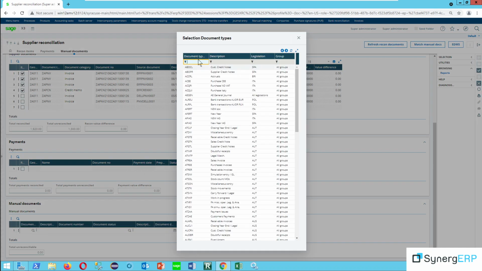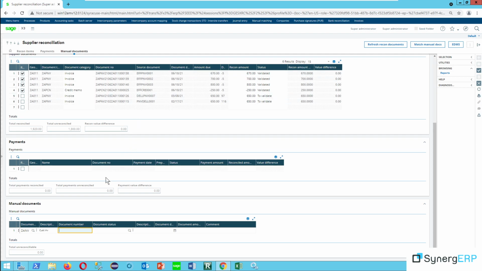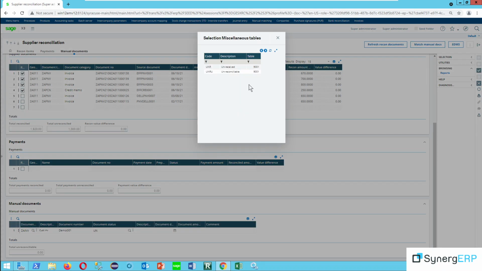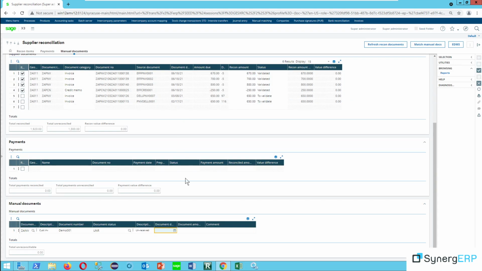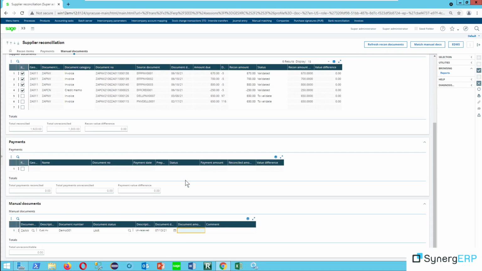We'll then enter in the information over here. So we're going to say which is our document type. We're going to say it's a sales invoice. Our document number over here. What is our document status? I said it was unreceived. We can say our document date for today. What is our document amount? We're going to look at our difference over here, so we're going to enter in 180. And then we can add in a comment for why this was unreconcilable or unreceived, whatever the case may be.